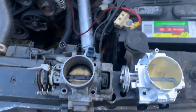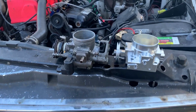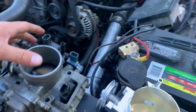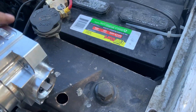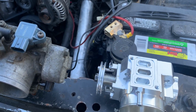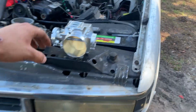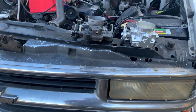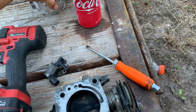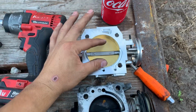So hopefully this fixes a lot of our issues that we were having with it not idling right. So I'm gonna take all this stuff off, guys, and clean it up, make sure it's all nice and good to go on there. Make sure our throttle positioning sensor, our map sensor, just make sure everything's working right on the unit, guys. I don't understand why it wasn't running right. So yeah, start taking it apart and putting pieces on other pieces and going from there. I'm gonna take this one off, get it all cleaned up, and go from there. It's an update on trying to switch everything over. I was just noticing a dramatic difference, guys, like this to this.